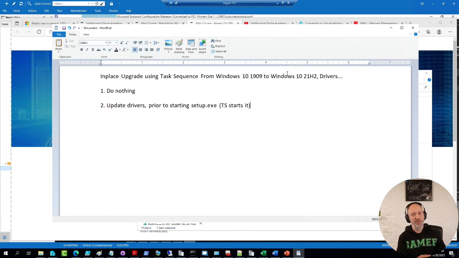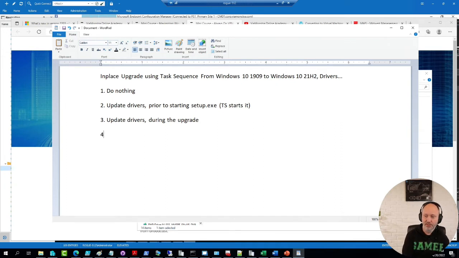And if they're not matching what they're supposed to be, it actually breaks the upgrade. And then you may have to update drivers during the upgrade, because you can feed driver packages to the upgrade process. That's a variable that you can set that makes setup actually use those drivers.